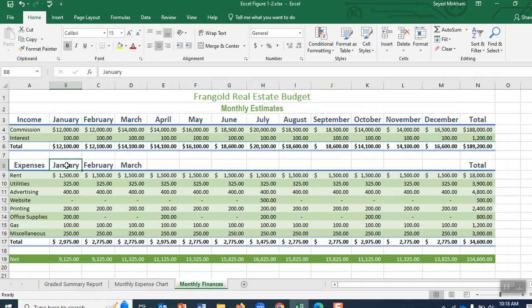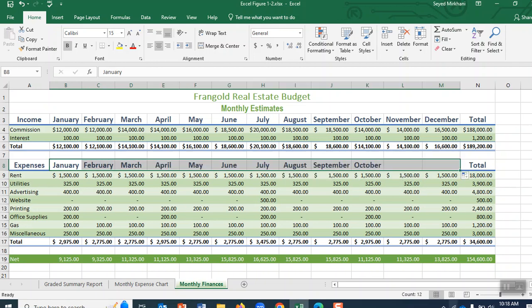Let me show you about these months. Here you type January, here you type February, here you type March. You bundle them together, you bring the arrow at the end and you drag it all the way through. Do you see it copies the months for you? It should take a very short period of time to put this.